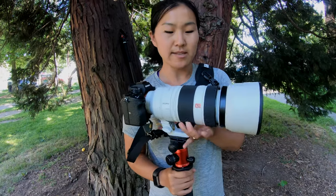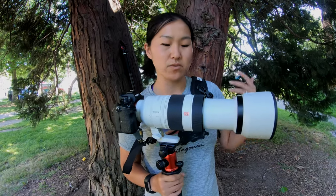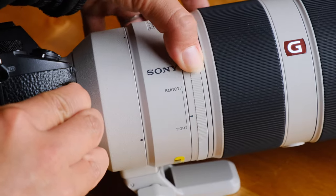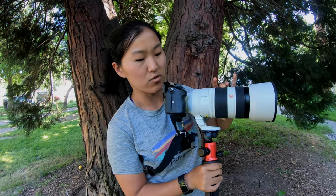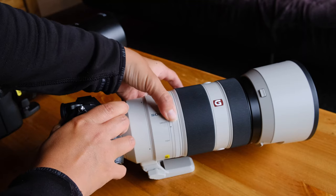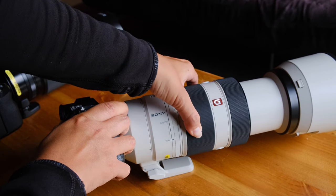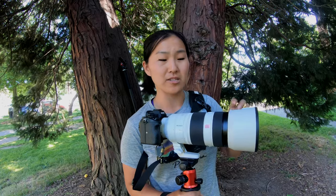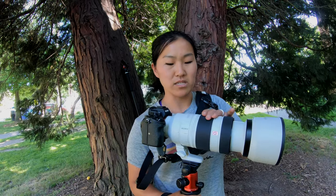I paired my lens with the Sony a7R III. This Sony lens was released in 2017 along with the a9, so it's relatively new. There's a little switch that lets me go between smooth, which makes zooming slightly smoother, versus tight, which drags it out a bit. One thing I liked about the Fuji lens that I wish was on this one is a lock, so I could lock the zoom in place — I found this lens was sometimes creeping out even on the tight setting.